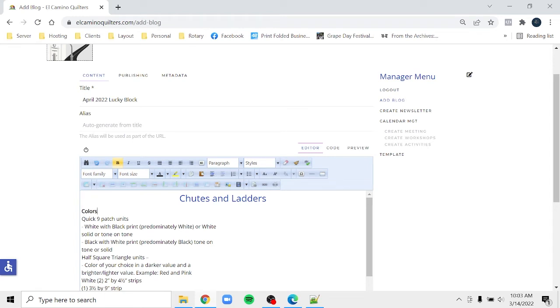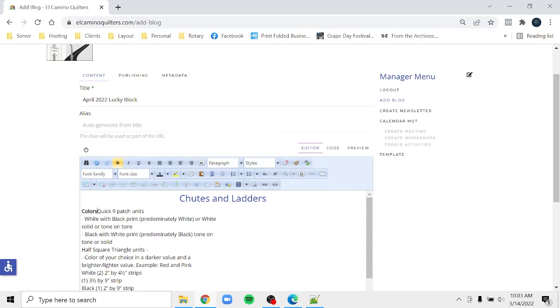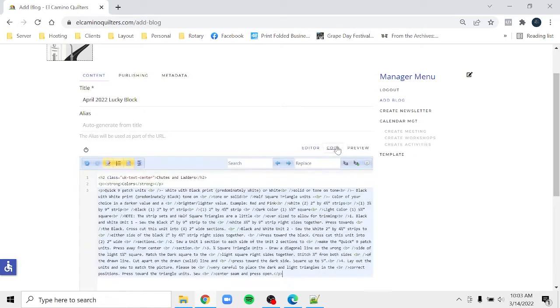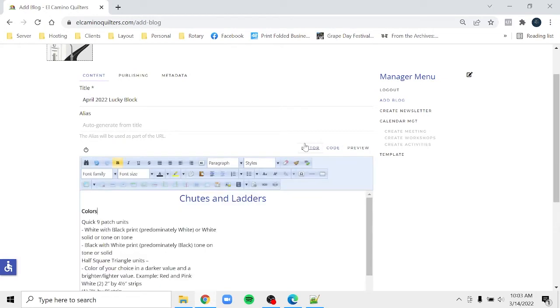So I go to the end of the word colors, I hit delete and then return, and that's created a new paragraph. So when you look at this, you see now we've got 2 paragraphs. We're going to have to do this for everything. So let's bold this because that's how we had it.